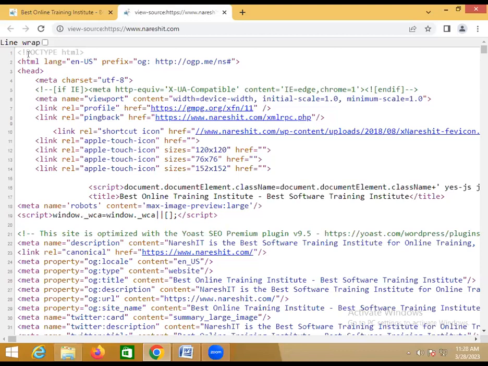So this document type tag defines which version of HTML is being used to prepare this document. Because each version of HTML has some tags, yes or no?